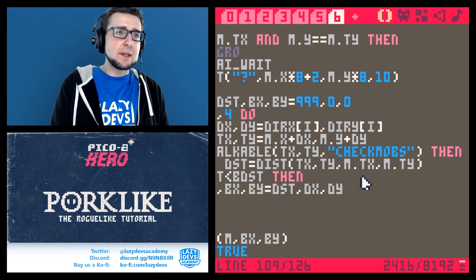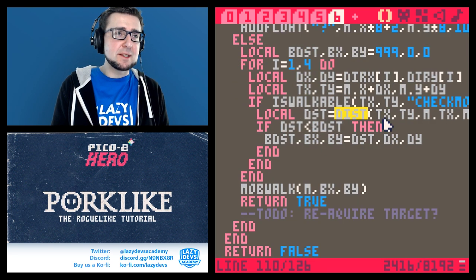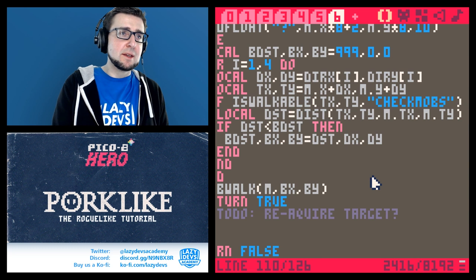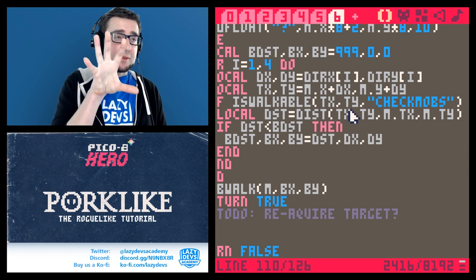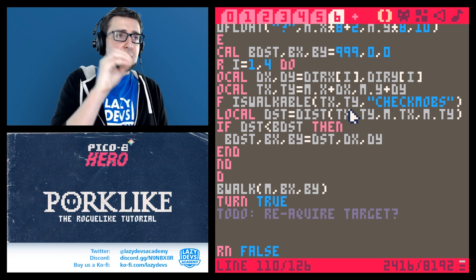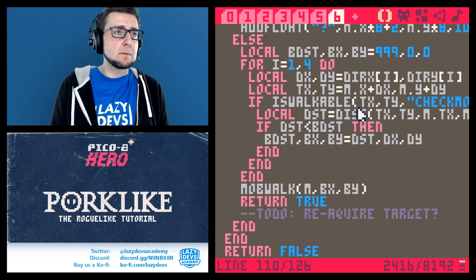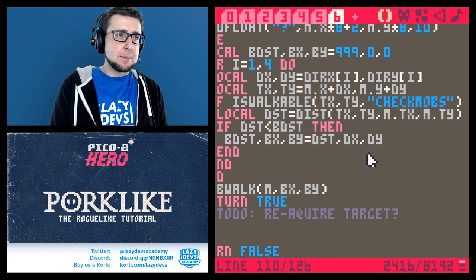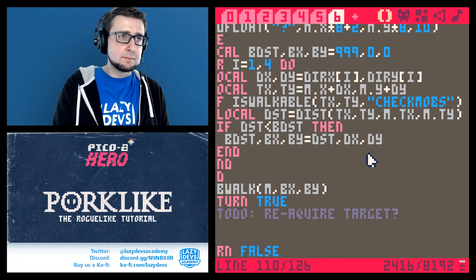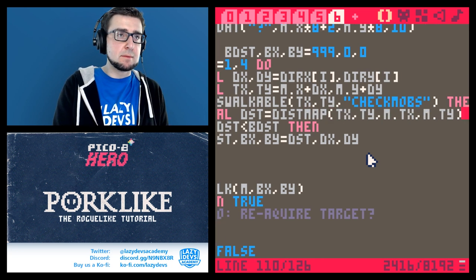So this is where we are looking for candidates. This is where we calculate the distance between all the positions around the character, around the monster, and make him pick the best position. So instead of the dist here, we are going to be using the dist map. Like so, it's super easy.